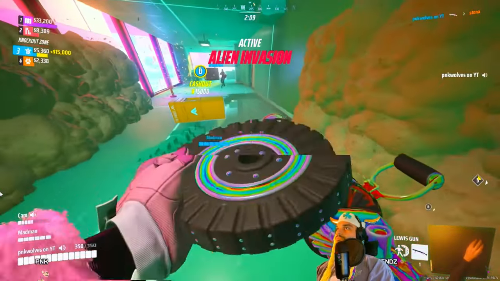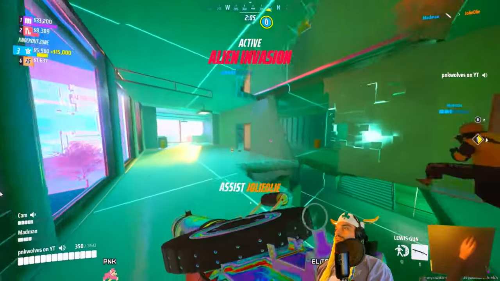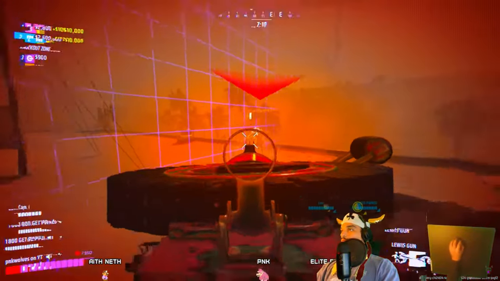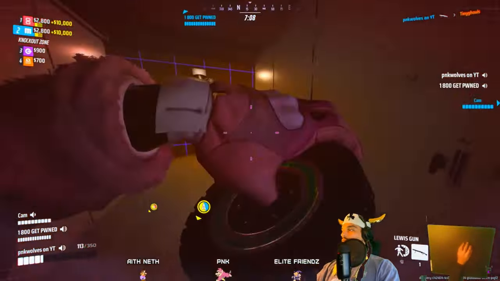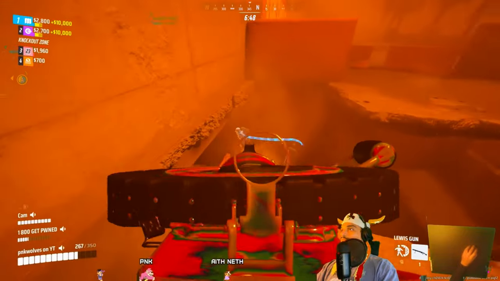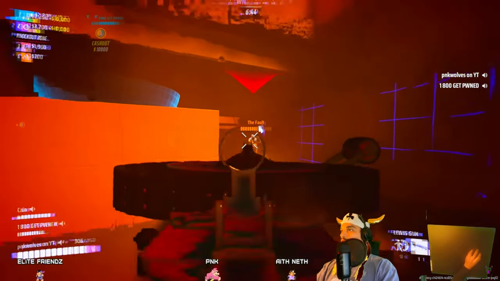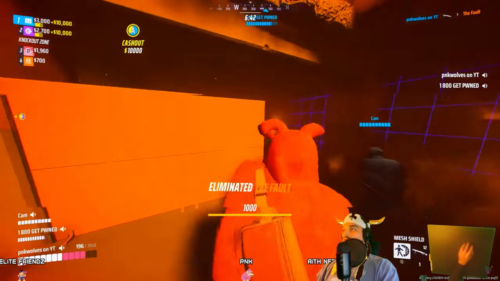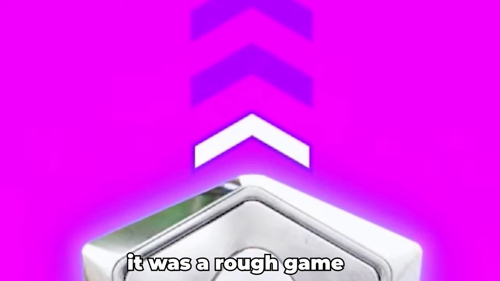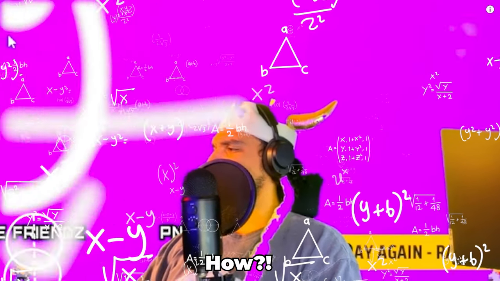Orange is low as well. Heavy. Nice. One's on roof, got him. Down one, down one. Down the heavy. My teammates tried, man. It was a rough game. Yeah, there we go. Oh, we went up three? How?